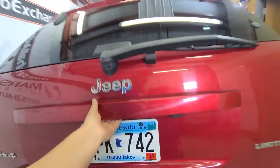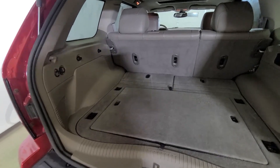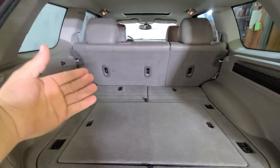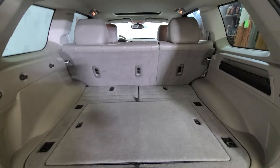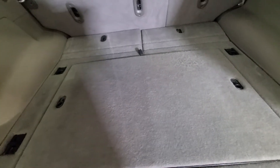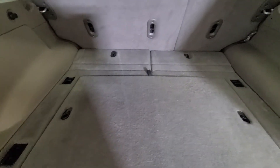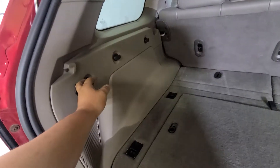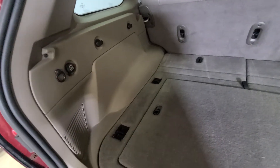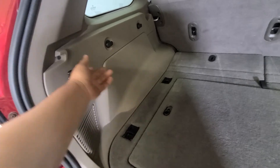Let's take a look at the rear hatch here. There's lots of cargo room in the rear hatch, and that second row seat will fold down so you can create extra cargo space if you need it. There's storage under the floor, and you also have tie-down hooks in the corners to keep your load from shifting as you drive down the road. There's also a 12-volt charger in the back.